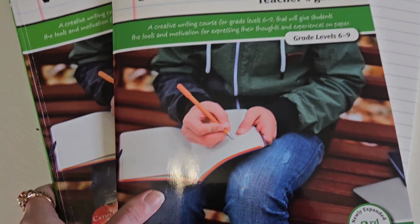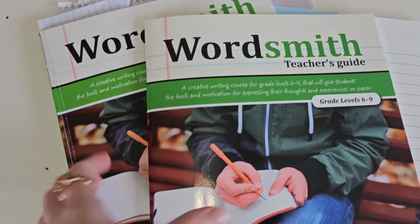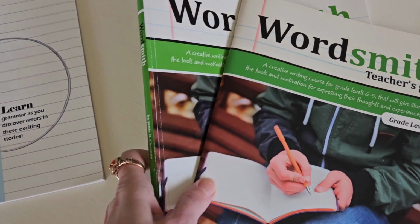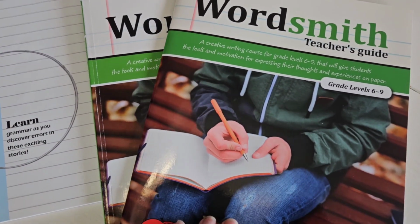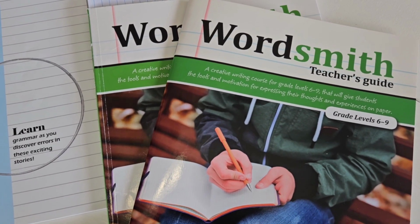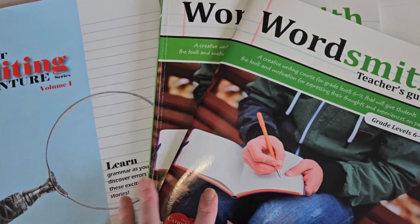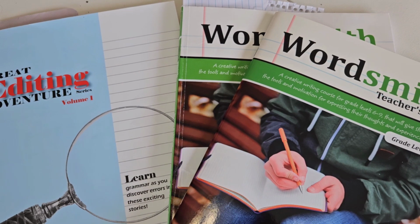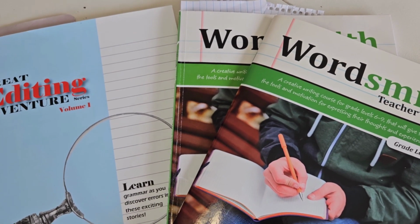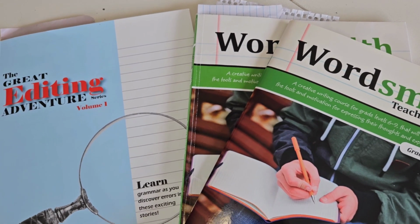This whole program, I'm using it alongside Easy Peasy Language Arts, which is a full language arts program. This one doesn't take very long. This probably takes about 3 minutes to do. This is some days 10 minutes, some days 20 minutes, if there's a writing assignment. And the Easy Peasy will take anywhere from 10 to 20 minutes a day, so he finishes everything in less than 30 minutes. And of course, we do have a separate literature that we use with this. He likes this, and I'm really, really thankful that I used a writing curriculum with him. I feel like he's going to be so prepared when he has to do any writing in high school.